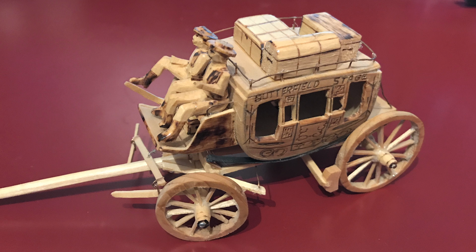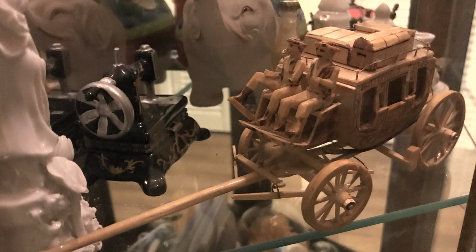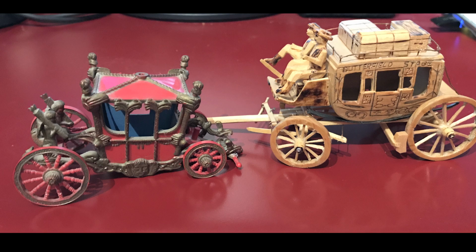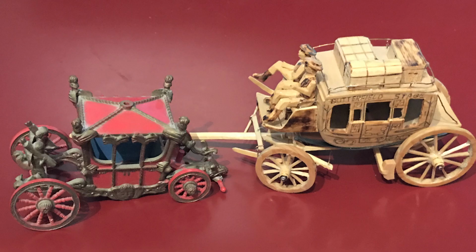Well, and we've now got them on a whatnot shelf in the curio together because, oddly enough, look at that. They're about the same size. They're in approximately the same scale. Now I'm assuming that the carriage did have a tongue and horses and the whole thing. Yeah. And all of that's just sort of on the loose and gone. And all I have left is the carriage itself and the front axle.